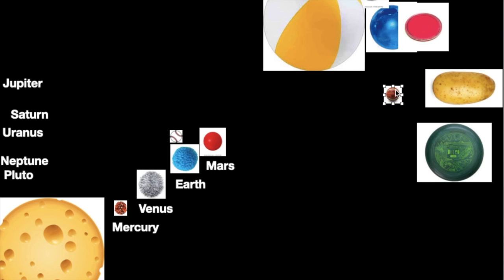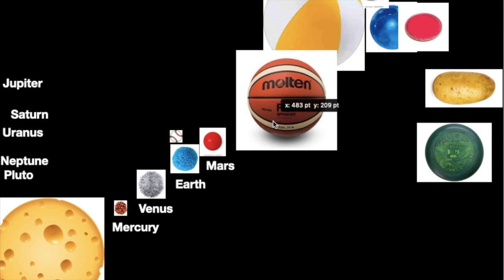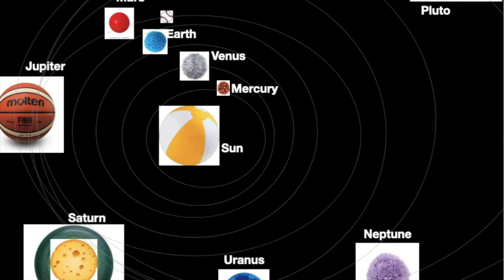You could add moons. You can add a lot of details. Maybe you want Jupiter to be really big, so you can make it super big. You get to make your own model, and you can do this right on your iPad by downloading this Keynote, making the model, and then turning in the Keynote as your assignment. Here's an example of one that I finished. I added circles to make it a little bit more showing the paths of the planets.